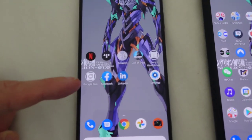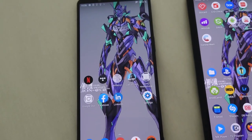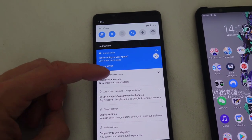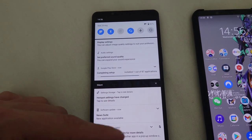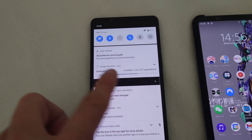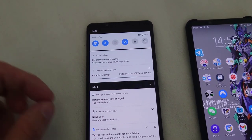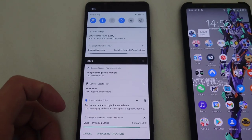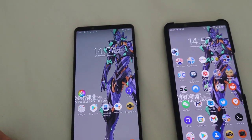It's not entirely clear what happened to all other applications, as it didn't copy everything over from the Xperia 1 Mark 2. When it comes to pre-installed apps, we have Netflix, Tidal, Call of Duty, and a Sony headphones app. The phone is completing setup, installing one out of 87 applications — so it's not copying app data, just reinstalling them from the list, including setting Qwant as the default search engine. Icons may or may not rearrange the same way.